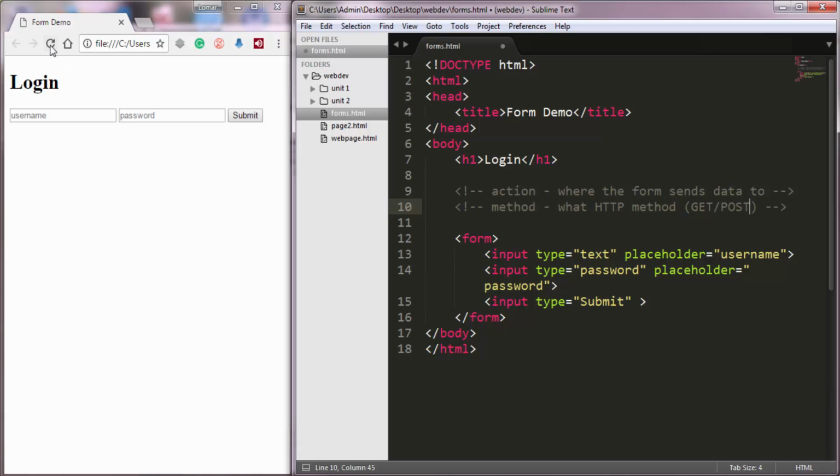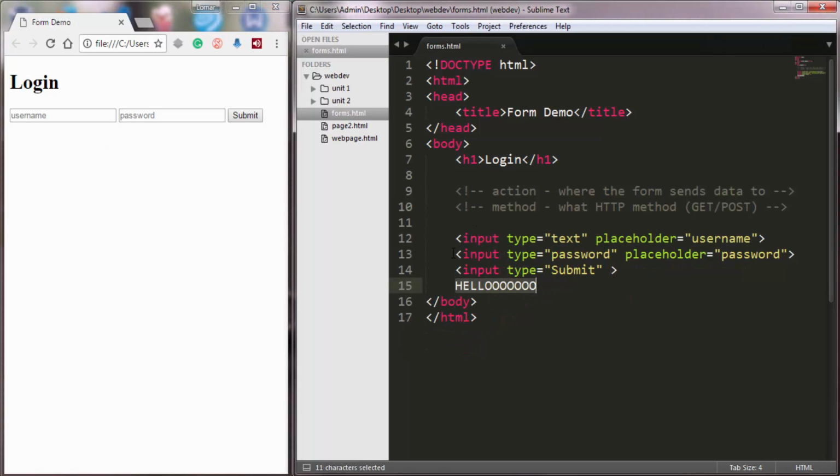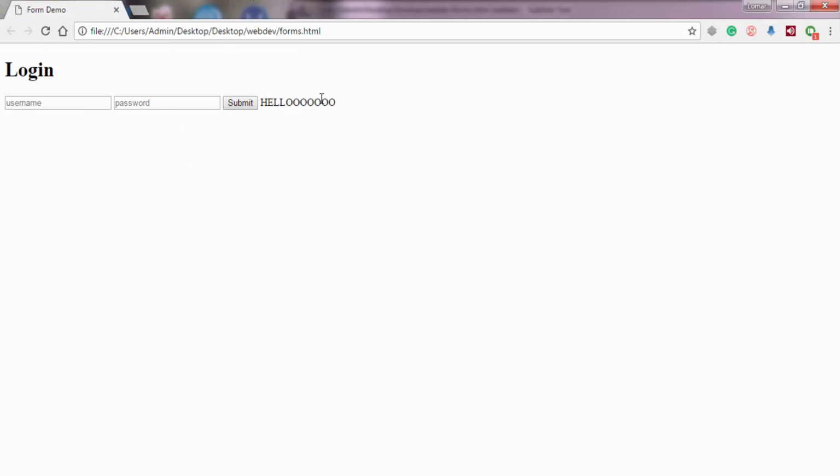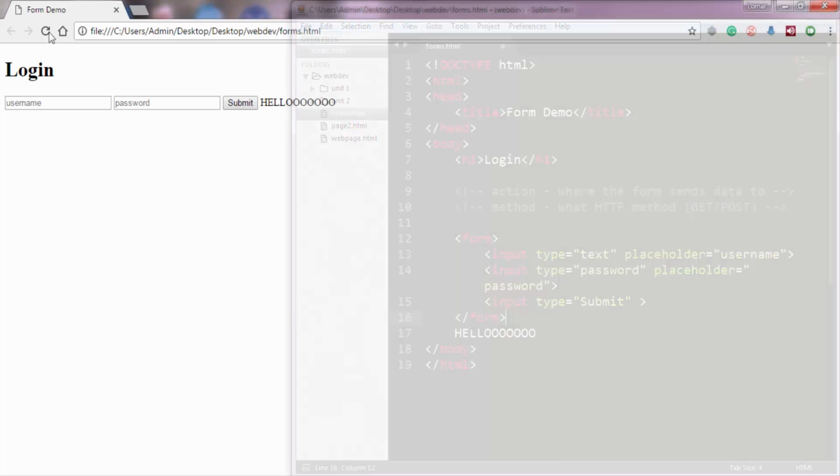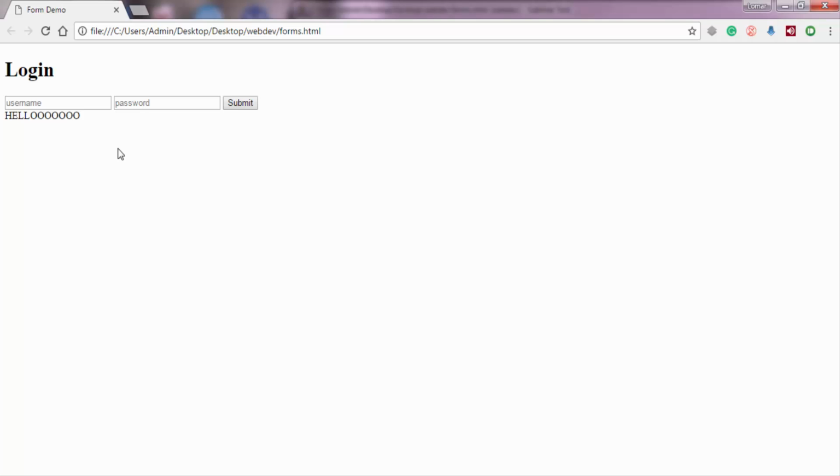Okay, so if we refresh the page, nothing will change, or it will appear like nothing changes. There is one really small aesthetic change, however. If I add some text here and I don't have the form tag, you'll see that everything is in line. But as soon as I add the form tag, the form pushes down that text into a new line, which means that the form tag is a block level element. So that's a very minor thing. Other than that, it looks identical.